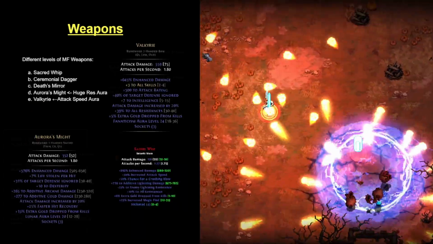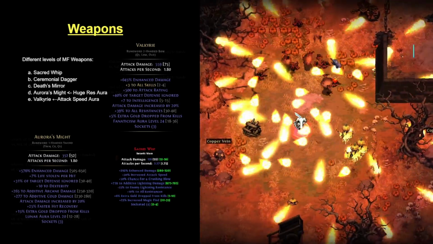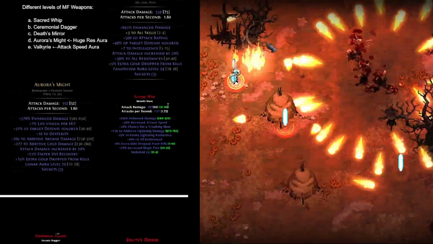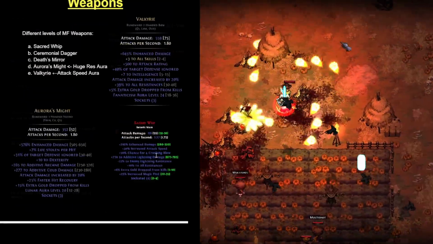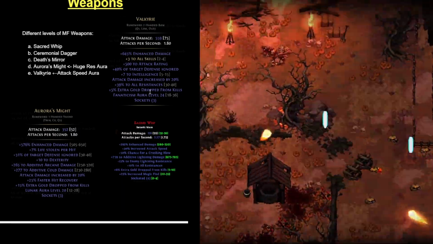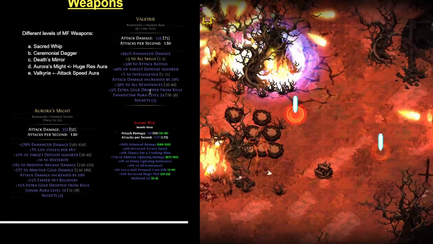Here's a list of some different weapons for your Mercenary. These are all just going to depend on whether you're taking the Act 1 or the Act 3 Mercenary. Again, Act 3 Mercenary cannot wear maces. It's a bow character, so the Sacred Whip, the Ceremonial Dagger, and the Death Smear, you'll have to use those on the Act 1 Mercenary. But you can use the Valkyrie. That's a really nice bow with Fanaticism on it. Otherwise, just honestly throw any bow that you can because the Mercenary doesn't do damage anyway.